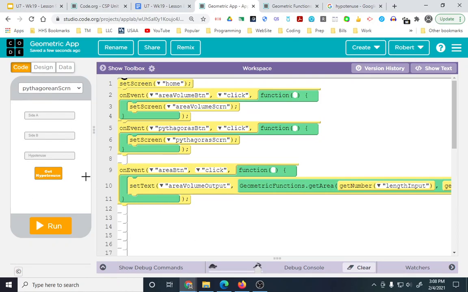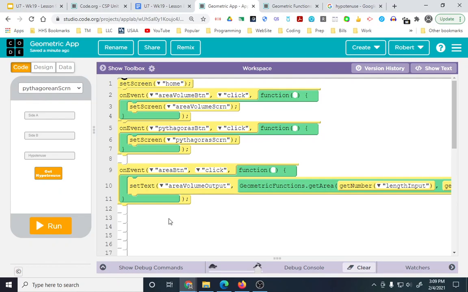So basically, once all said and done, what's on 9 through 11, I repeat that for the volume button. However, I have to send one more thing for that one, and then I create another on event for this button, which takes A, B, and spits out C.